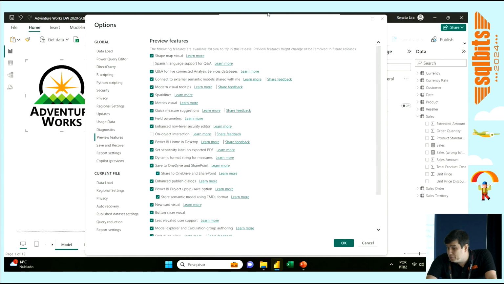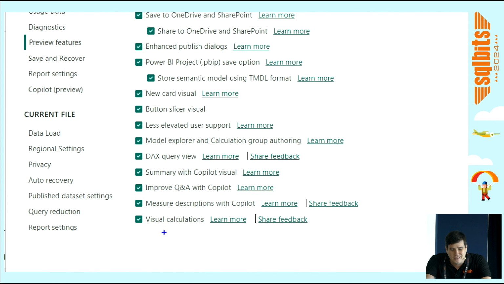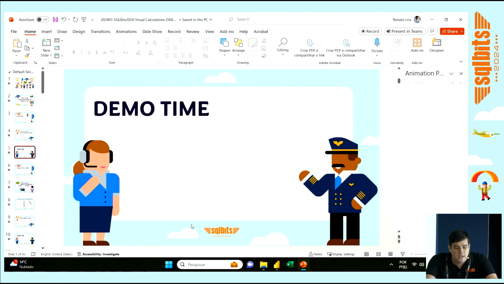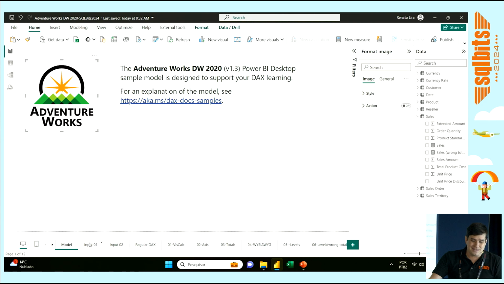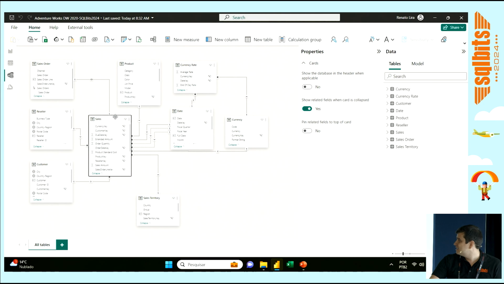There are a lot of preview features, and one new. Scroll all the way to the bottom and enable the Visual Calculations one. Once you enable it, you can start playing with the model. The model is the AdventureWorks, fact sale, and several dimensions around here.